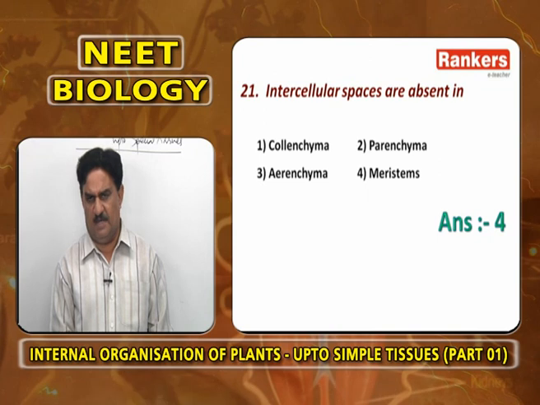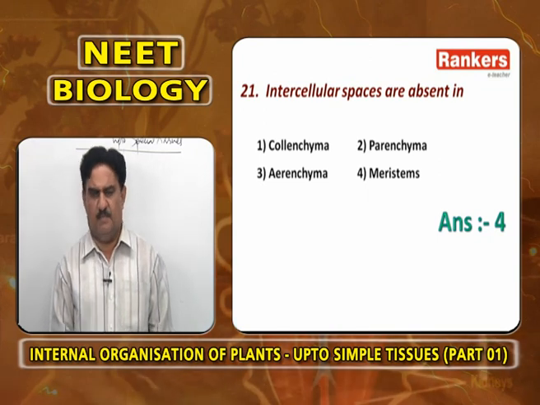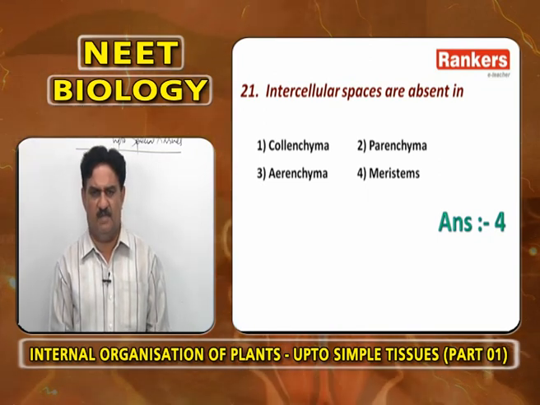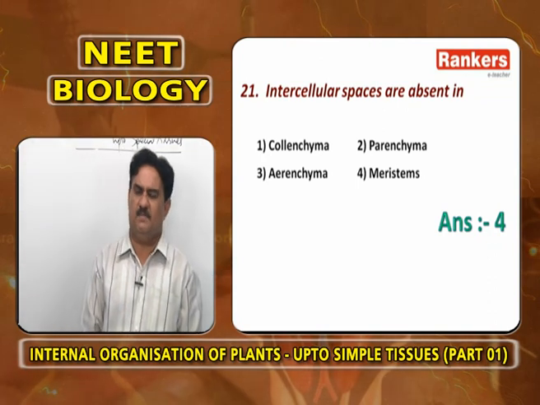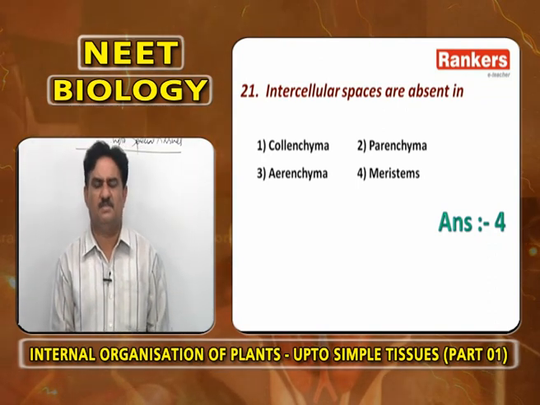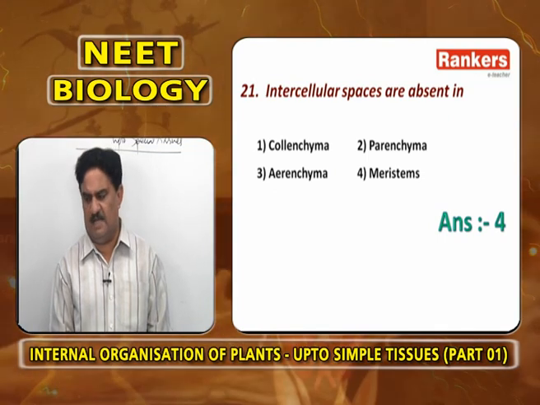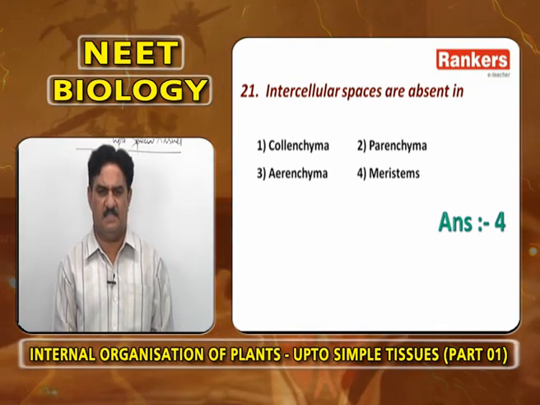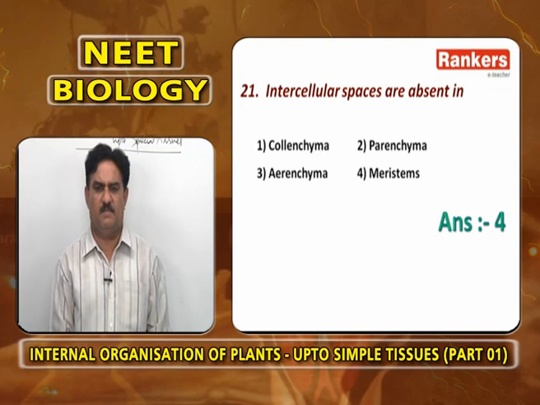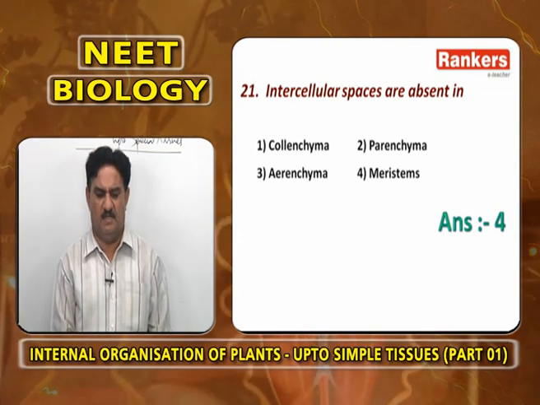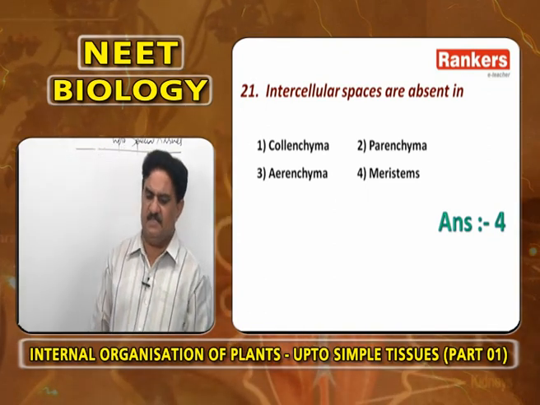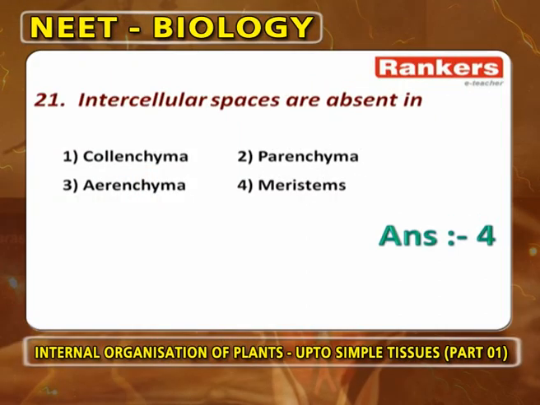Meristems are very compactly arranged without intercellular spaces. Meristems show only cellulosic cell walls. Meristems have dense cytoplasm. Meristems show a large nucleus almost at the center. In meristems, ergastic substances are absent. In meristems, proplastids are present. Meristems are metabolically very active. So, the answer for this question is meristem. Intercellular spaces are completely absent in meristems.